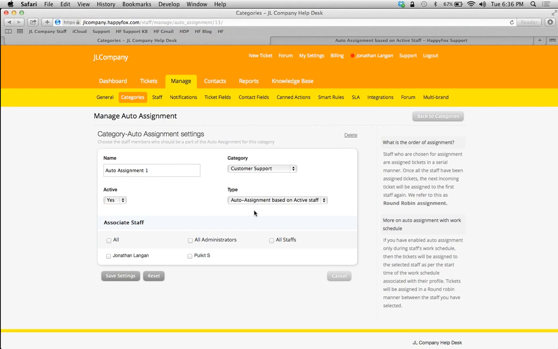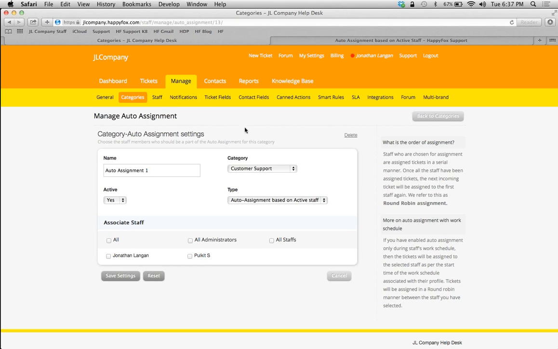And it's not just going to use the circular round robin technique as it was in the other option. What this is going to do is find out which of my staff agents are available and which one of them has the least amount of work. That's which staff agent is going to receive the next ticket.